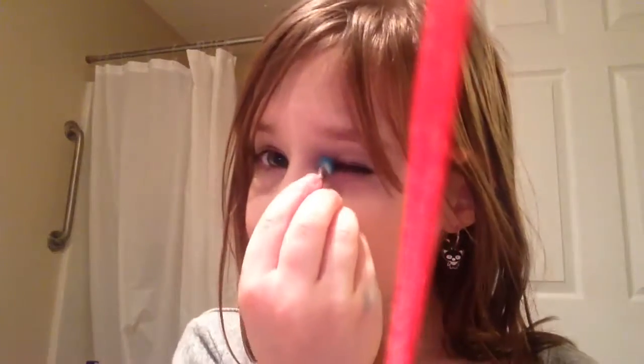Okay, so this is an eyeshadow brush — get blue on it to make sure eyes are blue. If the eyeshadow doesn't work a couple of times, try to make it scribbly so it's a little messy, but try to not get it all over the place. Let's get started with this.